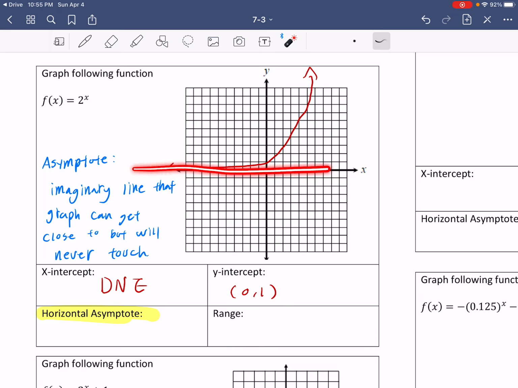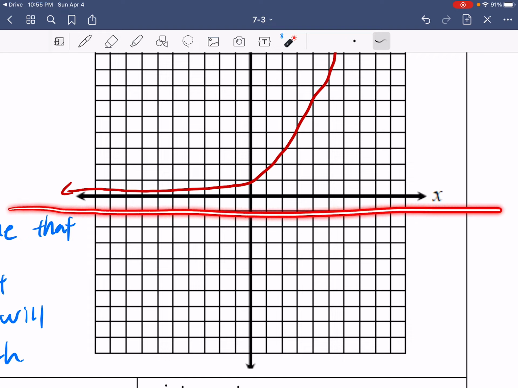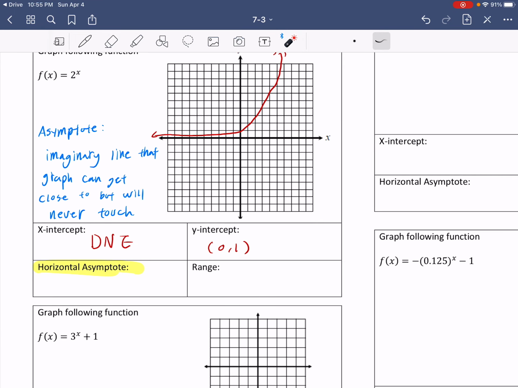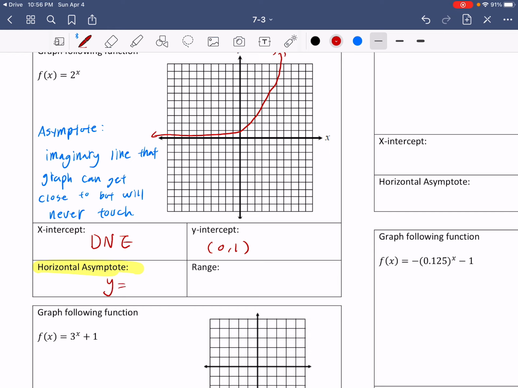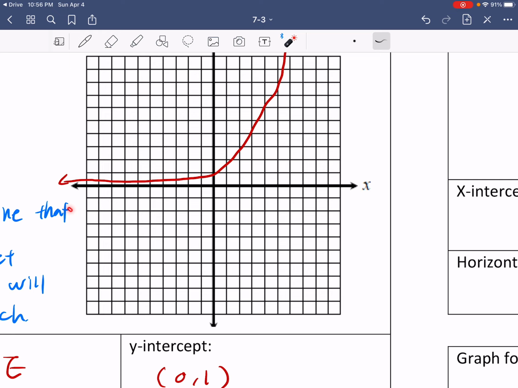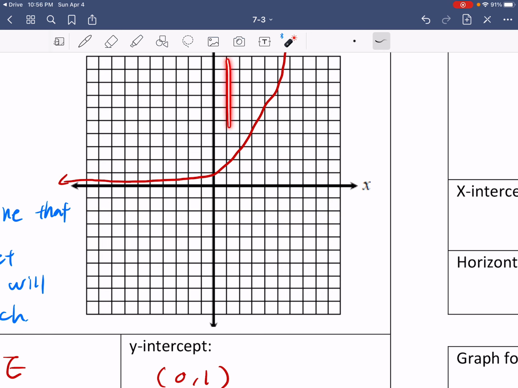So what is this line called? What's another name of the x-axis? Let me give you a hint. This line, we call it y equals -2. This line, we call it y equals -1. Then this line, we call it y equals 0. That's going to be the horizontal asymptote. This one is a y value, not x, because it's touching the y-axis here. Y equals -3, -2, -1, 0, 1, 2. Opposite-wise, x equals 1, x equals 2, x equals 3, like that, okay?